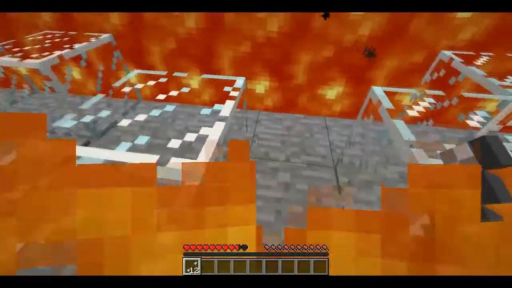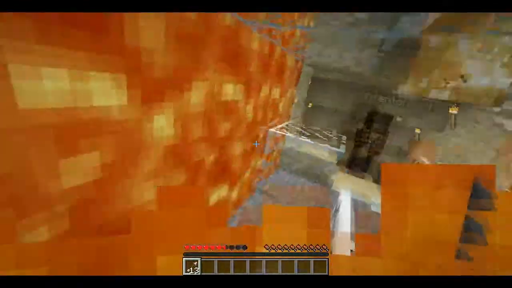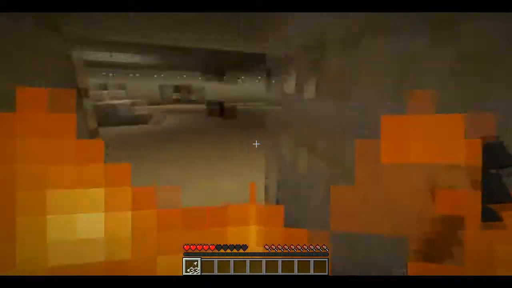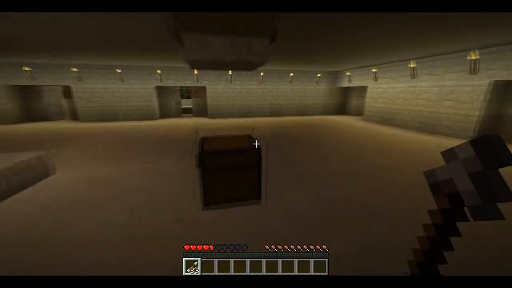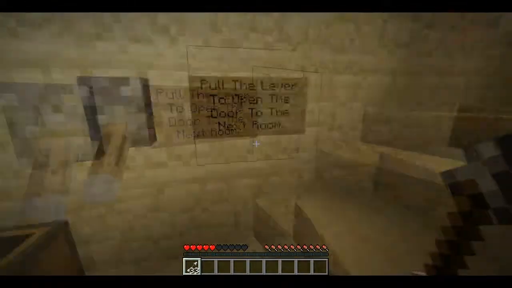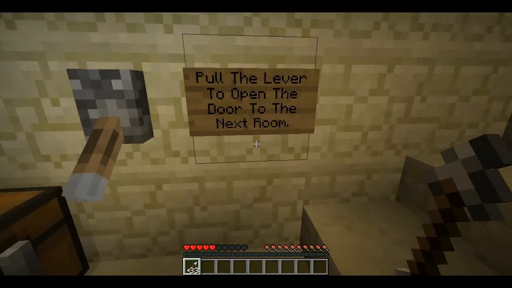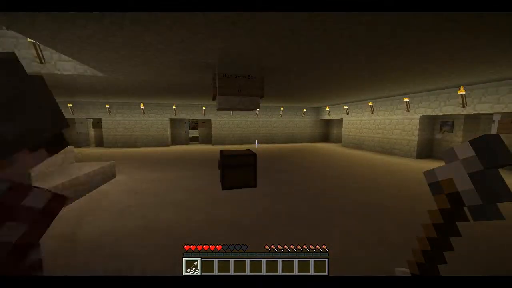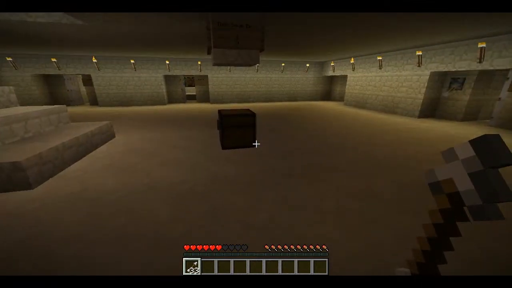Oh, I see. Oh! Pop, pop, pop, like popcorn. Hey, get out of here. Don't set me on fire. Oh, go jump in some water really quick. You lived. Wow, yeah, that's pretty good. See, I actually did the puzzle properly. Pull the lever to open this door to the next room. That's not a puzzle. That's just like... torture. Whoever made this map, he's just loving watching people go through pain.